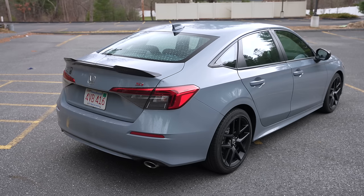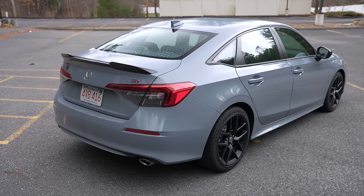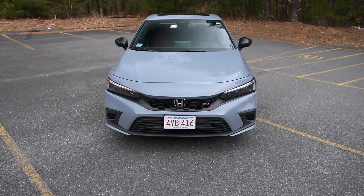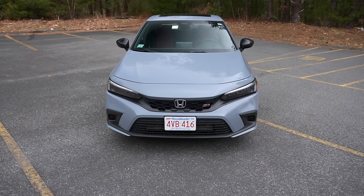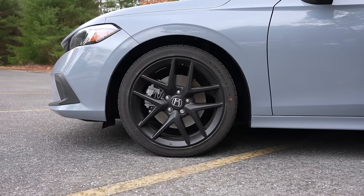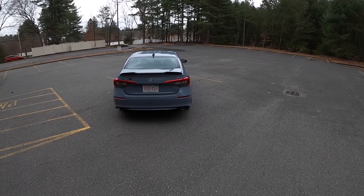I'm fully aware this is not a one-to-one replacement for an M3. For those who do know, I also own an E39 M5 and a 1988 air-cooled 911. The M3 played a weird role in my life — while it was my daily driver, it was also plenty capable on track and as a fun canyon carver.